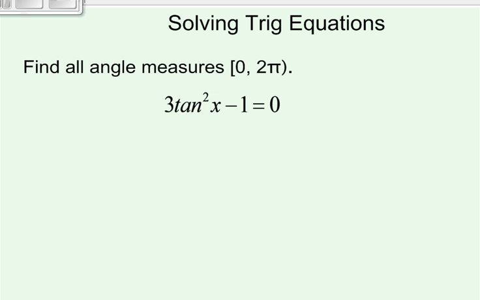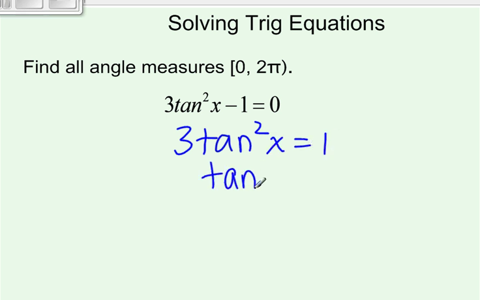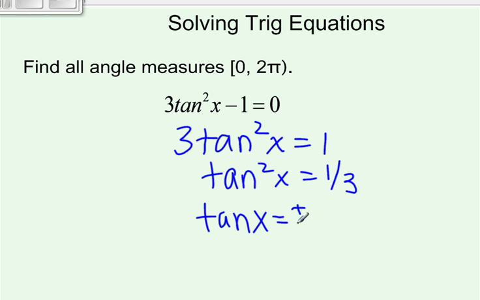Okay, again, isolate our term, so we're going to get 3 tan squared of x equals 1, or tan squared of x equals 1/3. To get rid of something being squared, we take the square root, so we're going to get tan of x equals, this is where that positive or negative value comes in, the square root of 1 over the square root of 3, because when we take the square root of a fraction, we take the square root of the top and the bottom. So that's going to give me 1 over the square root of 3, which I can't leave, so it becomes the square root of 3 over 3.